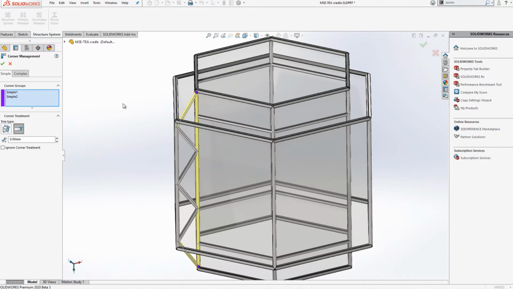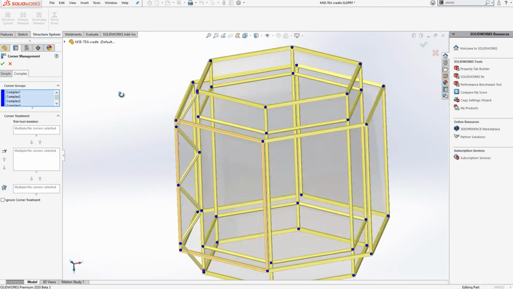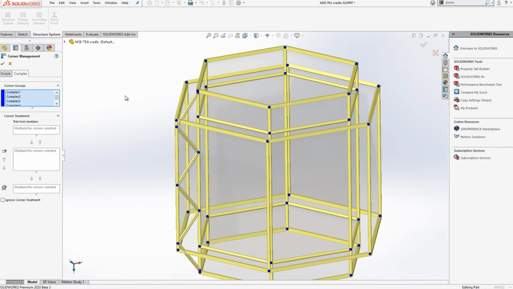So a simple corner is just where two members meet. If you have more than two, that's considered a complex corner. So I need to make my decision about what I want to do on each of the edges for both the simple and the complex. Notice that I've got a little node right here. Now I'm looking at all the complex corners, which of course is where I've got multiple members meeting at once.